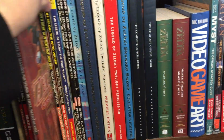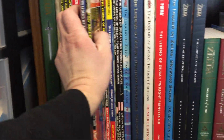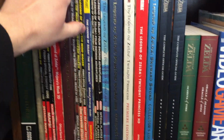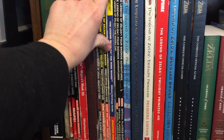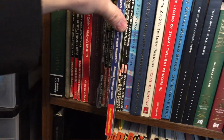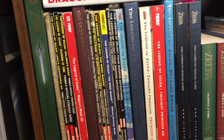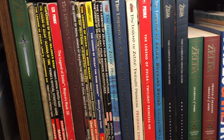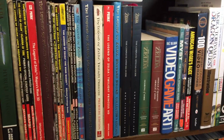And then there's an equivalent guide here, which is also that. The Wind Waker guide here is actually the one that I used back in the day, and it's also my friend John's, but I also have a different version of the Wind Waker guide there that I picked up at one point. Two Four Swords Adventures guides, because I forgot I had it. Two Phantom Hourglass guides, God knows why. I mean, I haven't played that game since high school.